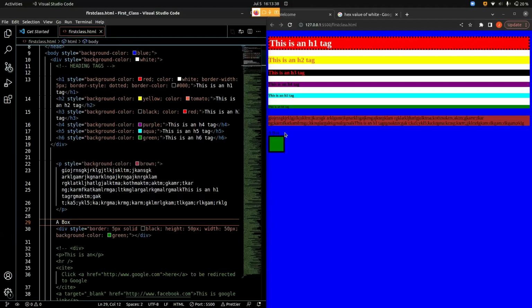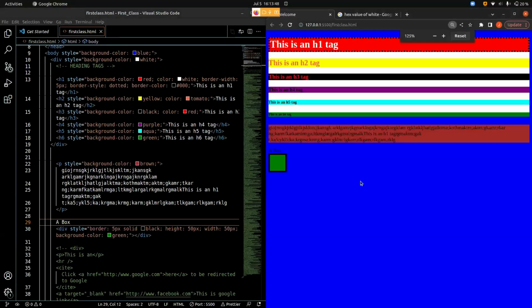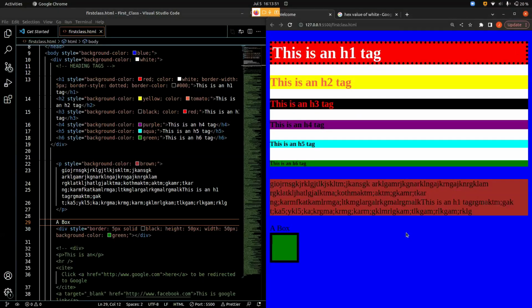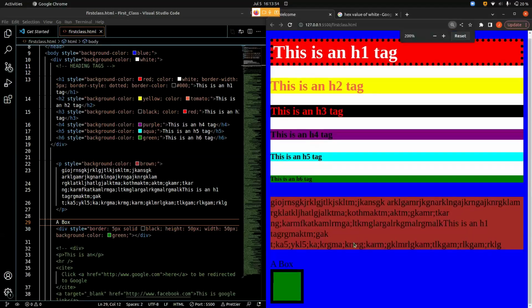Now, a box is actually displayed here in our browser. Let me make it bigger so we can really see it clearly. So now it is displayed in our browser, as we can see here, a box. Can we all see it?